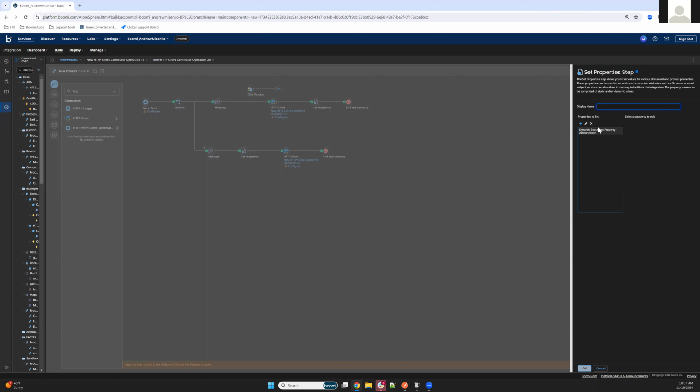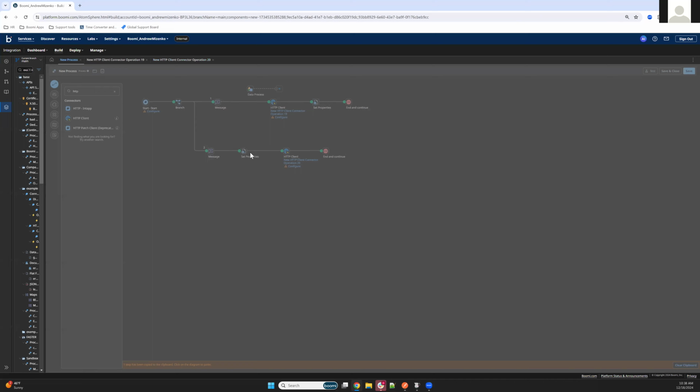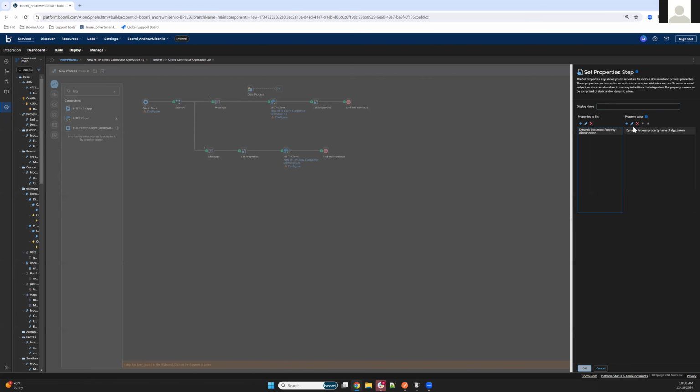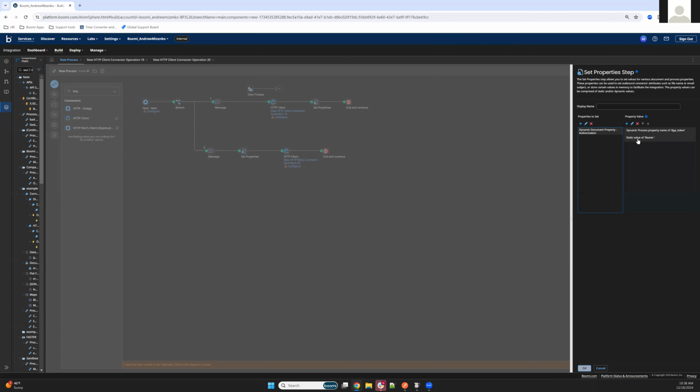One more thing for the actual token name or value. It's typically a bearer token that you're sending. So you want to add another value, just a static value, another parameter value. It's going to be static bearer, and then you're going to put a space after that. And then you're going to move this using these arrows in front of it. So the whole value of this dynamic document property now will be bearer space, and then the actual token. So that way it would be a valid bearer token that you're sending.